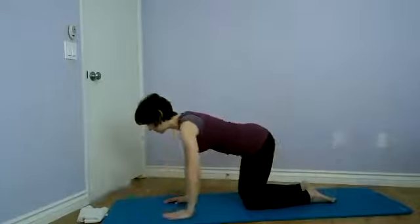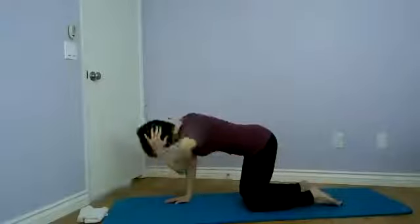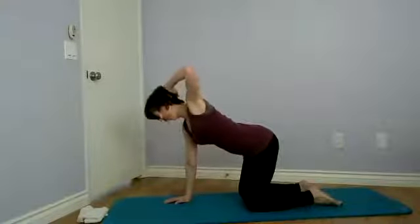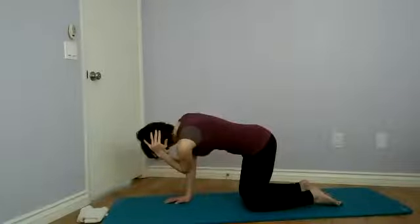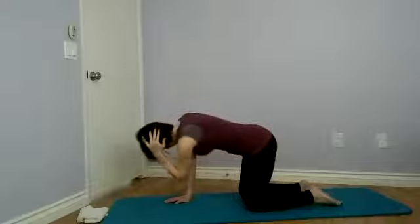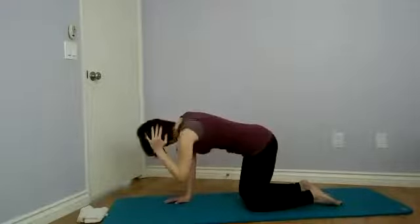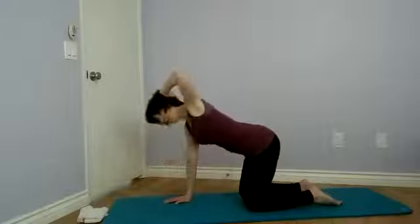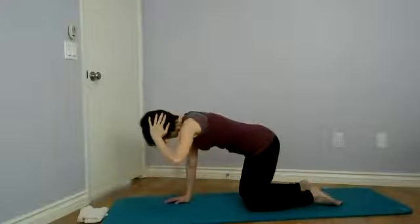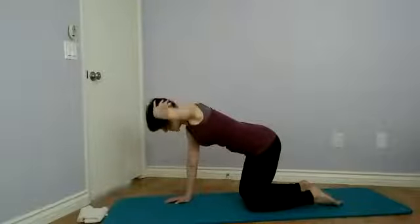You go hands and knees again. You take your hand behind the head. You cross, rotate, and you open up. Try to bring your elbow to the opposite elbow. And exhale as you open up. Inhale. And exhale, try to open up from the armpit, middle back, chest area. Take the breath, exhale as you open up. One more time.